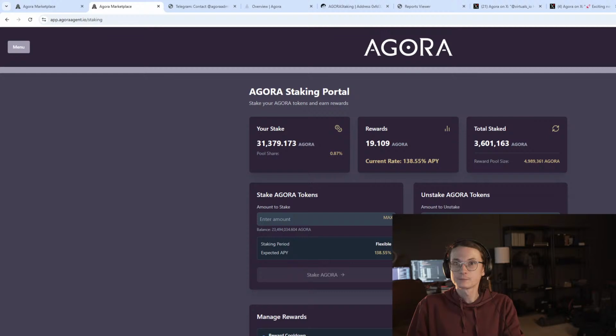Oh, yes. So why don't I go in, I'm gonna do this off screen because it's got some sensitive information on it. But I'm gonna go ahead and just add some more tokens to the reward pool so you guys can kind of see how it works. Like right now we got another 1 million tokens staked, so our APR went down a little bit. It's now at 138%. But I'm going to quickly do something.